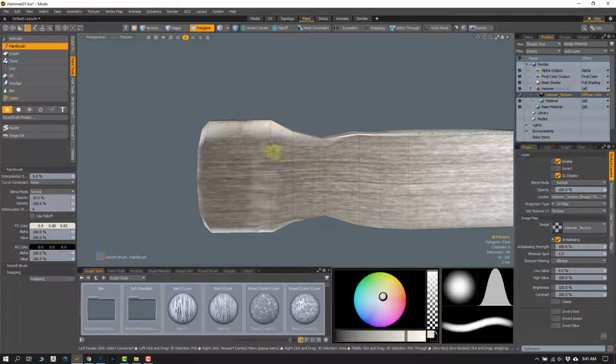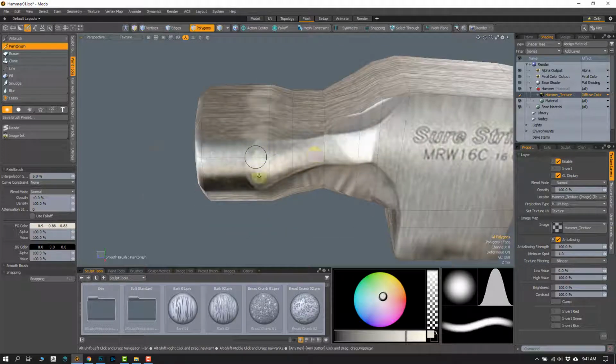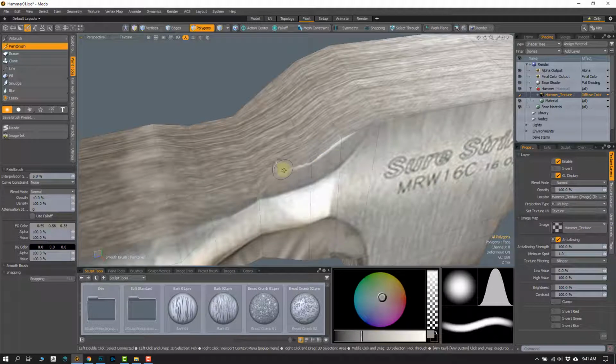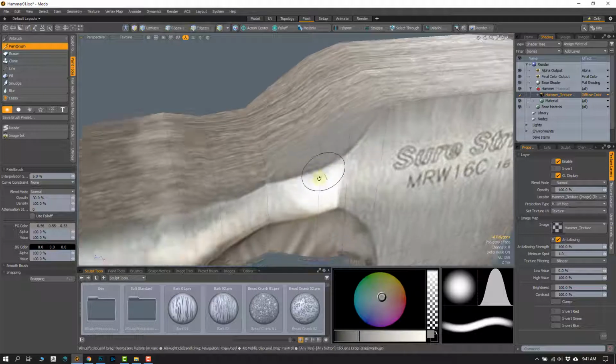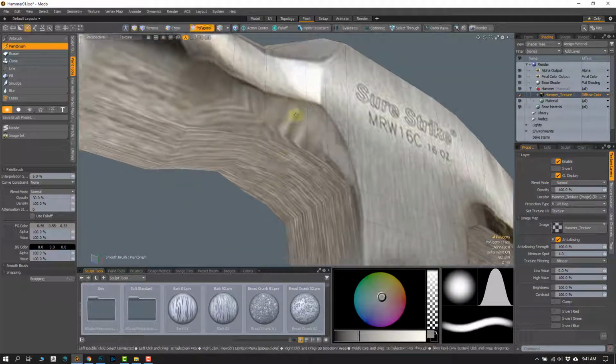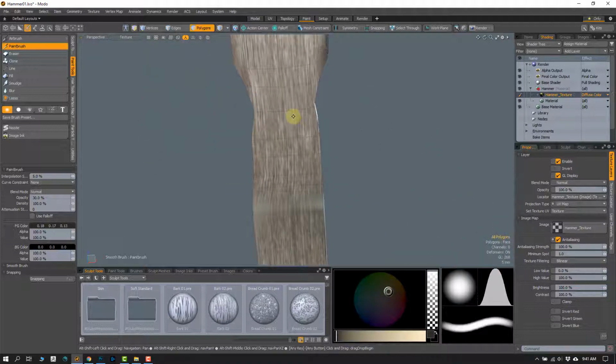And again, if we had a top image of a hammer, we could make this a little bit more precise and just reference off of that image. Again, just color picking to kind of match these back and forth. And again, there's some areas that kind of got neglected a little bit right there.